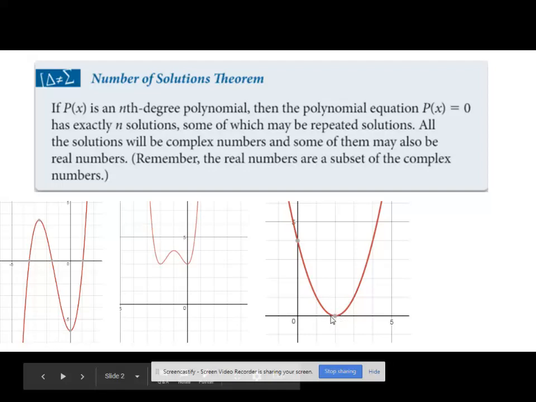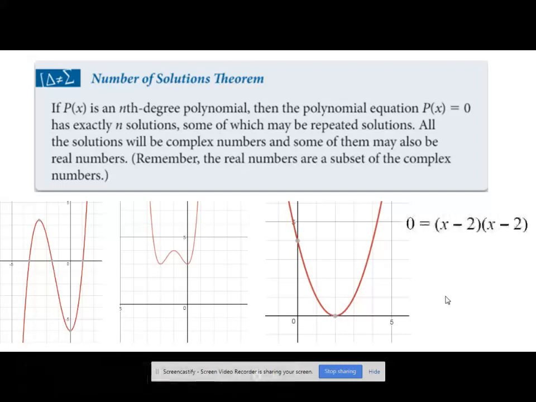And it doesn't have any complex solutions, so it appears to only have one solution. However, if you were to write this equation out, remember that using the vertex form of this parabola, it'd be like x minus 2, because it moves over 2 within the parentheses, so x minus 2 squared, which expands out to this.